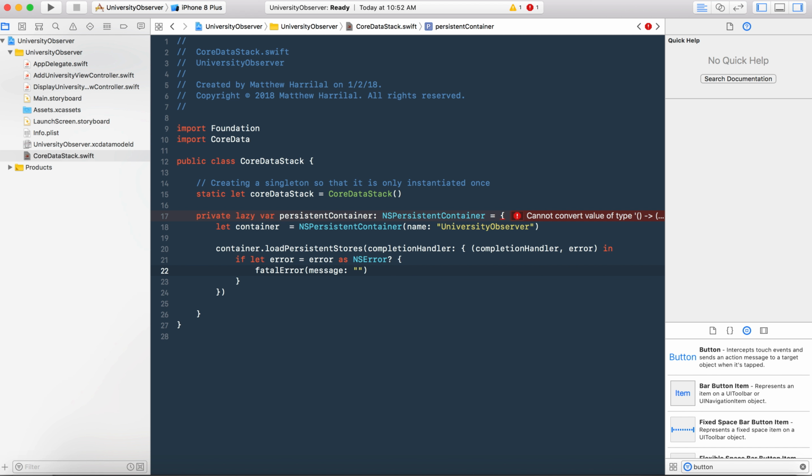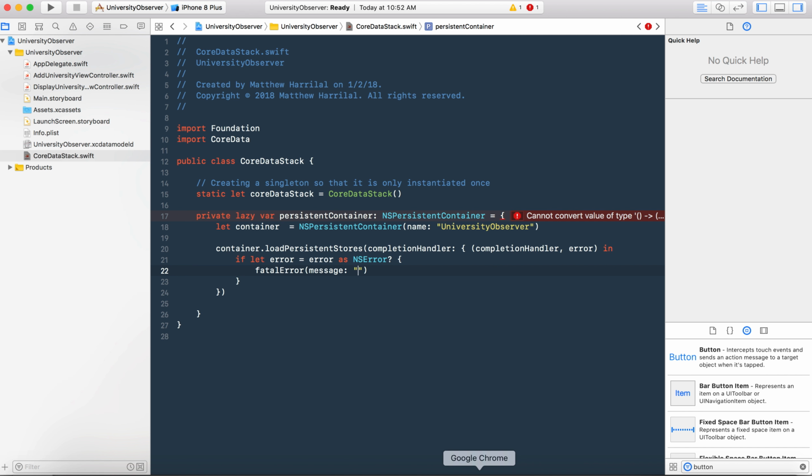When they come back, they're not going to be stored. And that's just a waste of their time, because the whole point is to view it or persist it through many lifetimes of the application. So if it's not able to store, I want to have a fatal error. And what a fatal error does is it crashes the app if this error message ever gets hit, or if it goes into this block.